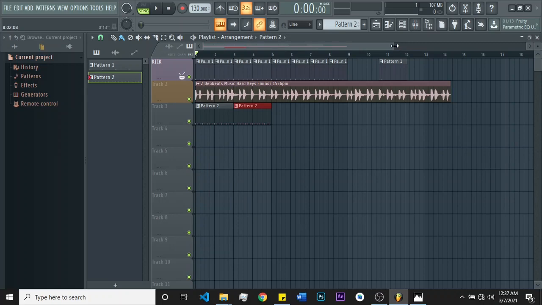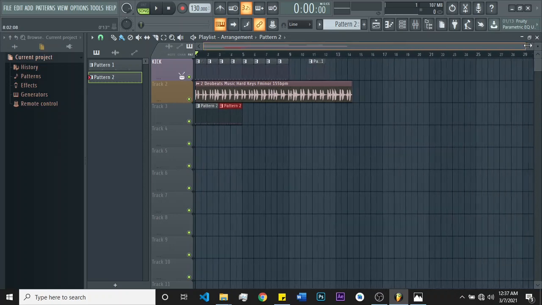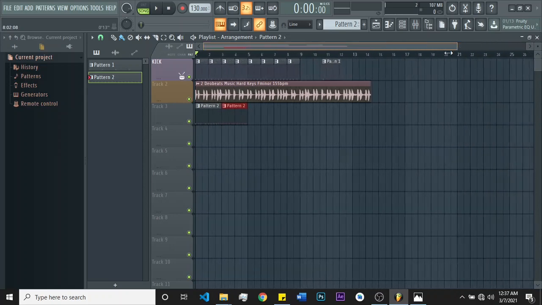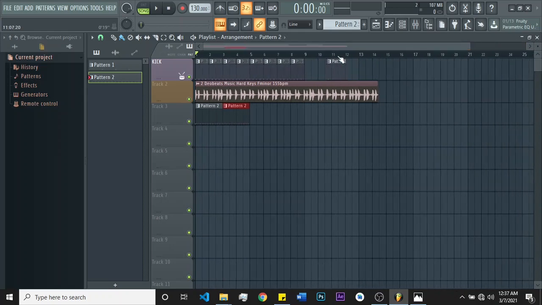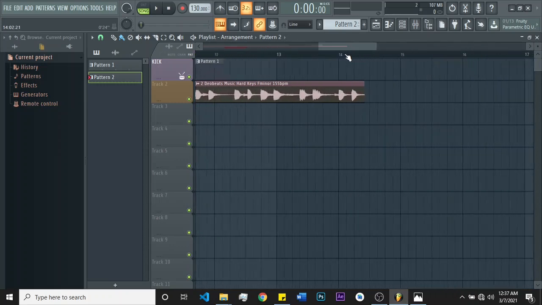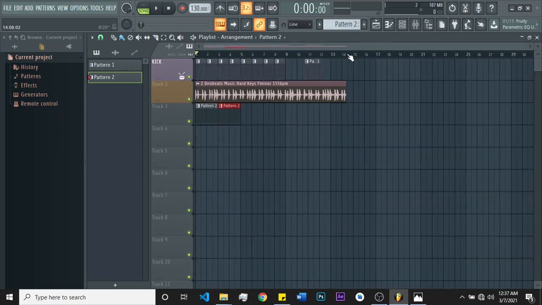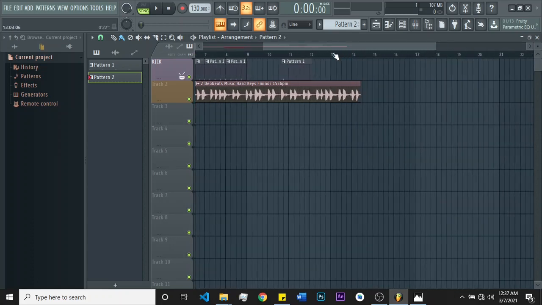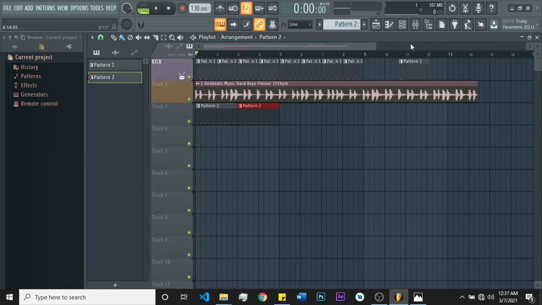I can here zoom in, zoom out, just click here, I drag, that is horizontally, or I place my cursor there and then I scroll with my mouse. Then here you can see I'm adjusting. That means if the song is too long, like up to there, I just come here and then I adjust accordingly. That is horizontally.